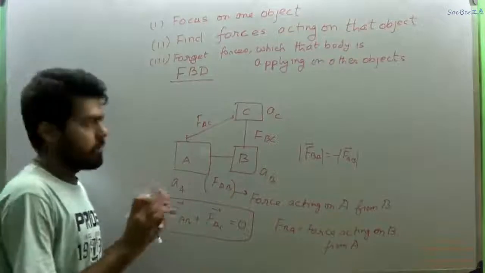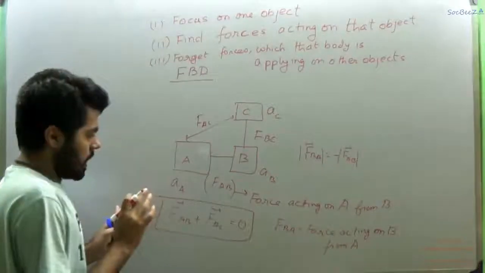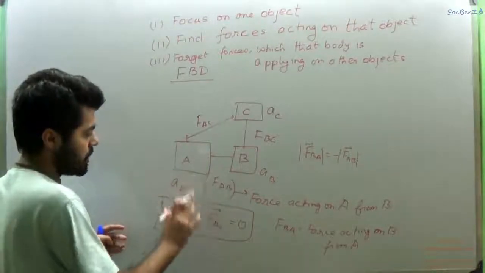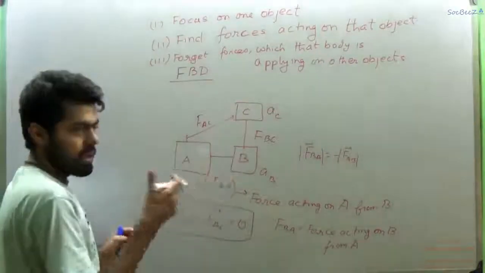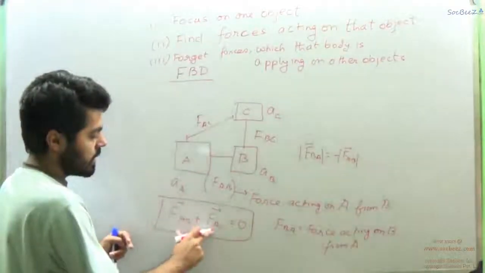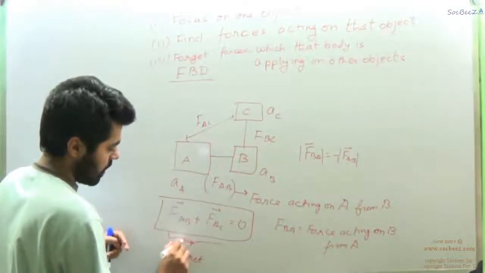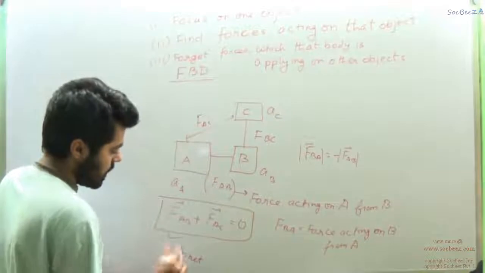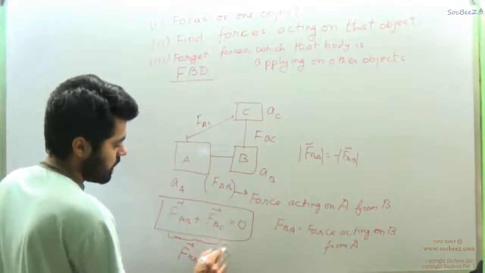So that is it. If we consider these three points, we are not going to face any problem in solving anything. So here we first focus on this object A, then we note down all the forces which are being applied on A. There are just two objects, B and C, so these are just two sources of force. One force will be force AB, another is force AC. So this is our net force. Now suppose it is given that object A is at equilibrium. So equilibrium means net force is 0, and that will be written as 0.